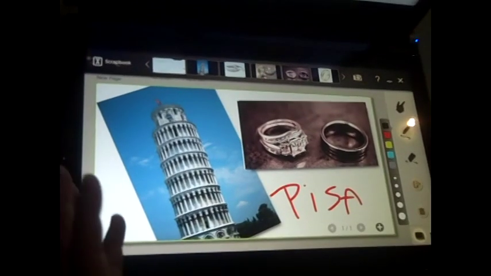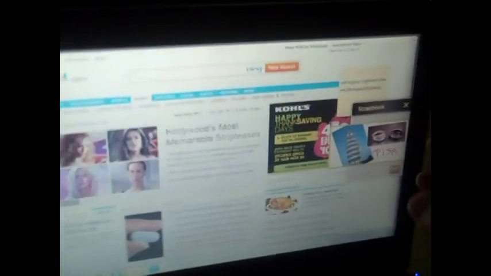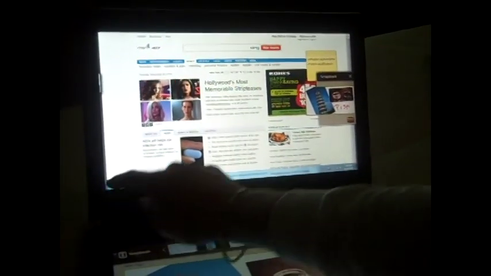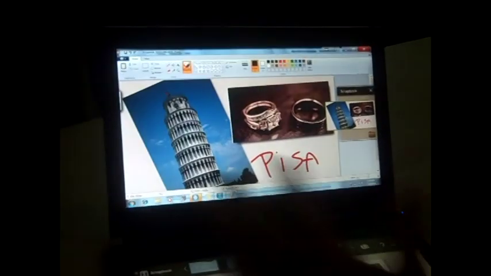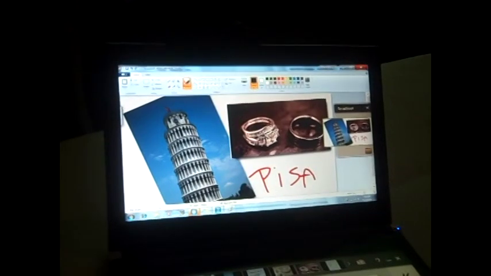Once you're satisfied with the result, you can output it. It comes up here, and we can drop it in any application that we want. So if we want to send it by MSN, we just take it and scroll it into MSN. So now I'm going to drop it in Paint. We just do like this, and it's in Paint. Then we can print it, or save it, or whatever.